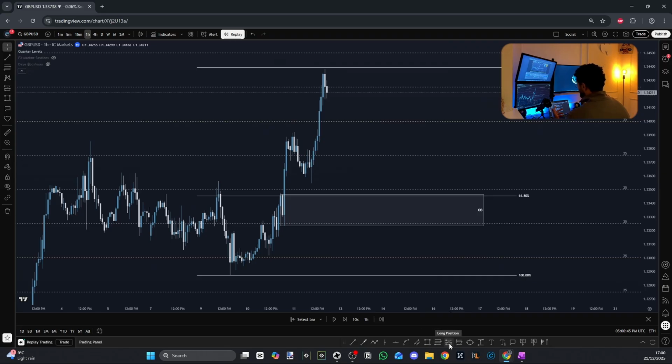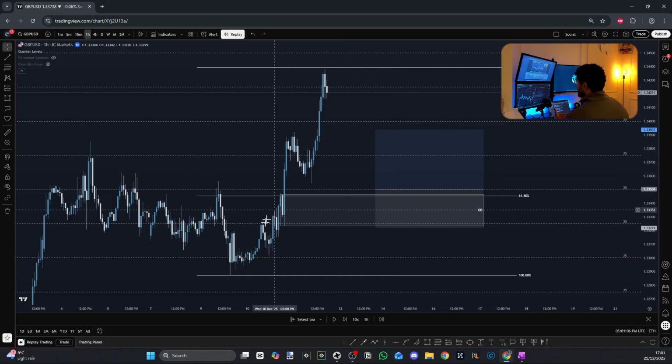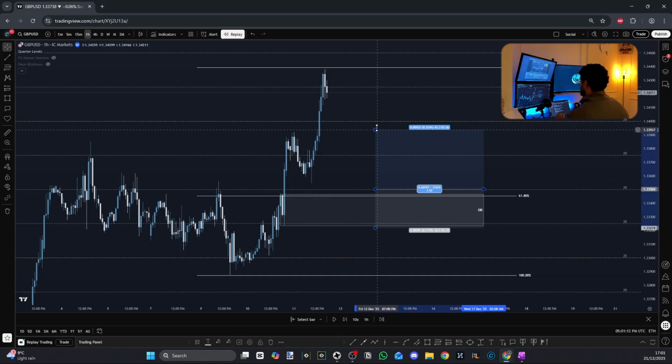So let's assume we place a long entry precisely at the quarter level of 1.335, and we put our stops just below the 1 hour order block, as that's now our invalidation point. If price was to come and trade below the order block, this is now invalidated and our idea was wrong. Let's say our take profit is simply the previous high, so we're forecasting a 1 to 3 risk to return trade setup. I'm just going to hit play and we'll see how this trade works out.